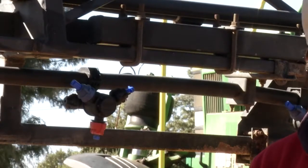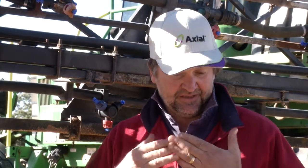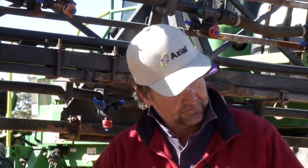So if I get down to a field and discover the conditions are not quite right or not what I feel it should be, I can change that over. And also they're simply the most common nozzles I use. One is TT03 twin jet, simply because it allows you a little bit smaller droplet, but with the low drift technology, so I can get a relatively small droplet. I'll probably use that mainly for insecticides and some of the contact herbicides.